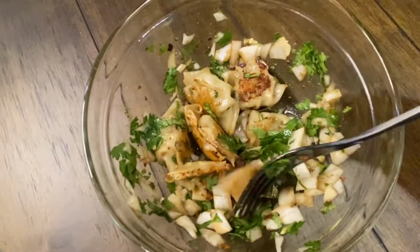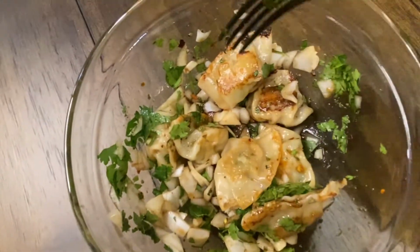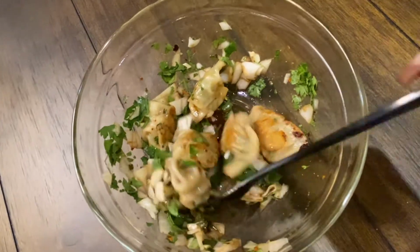The finished product. I definitely made too many onions, but you know what, this is still, I will inhale this, don't get me wrong, it will still get eaten, you feel me?